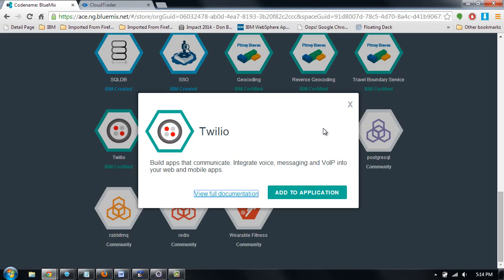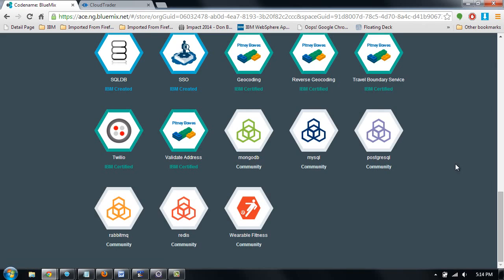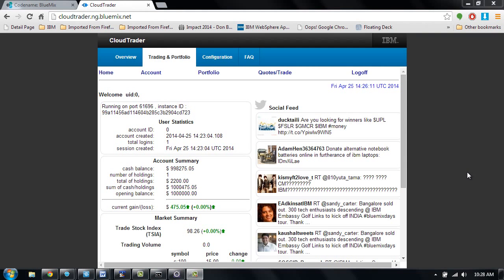How hard was this service to use? It took Ram less than 7 lines of code to take advantage of this service and tailor it for his application. We will see the service in action in just a minute. So let's go back to the application itself and see some of these capabilities.